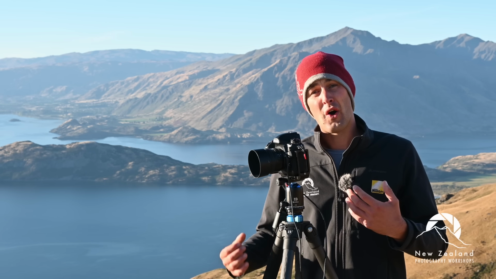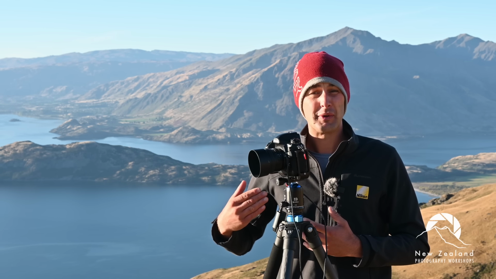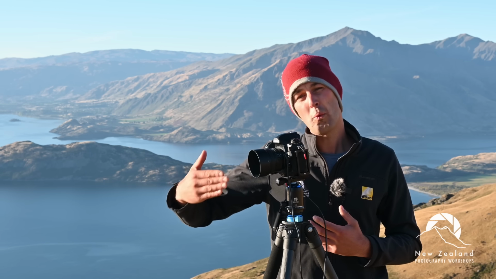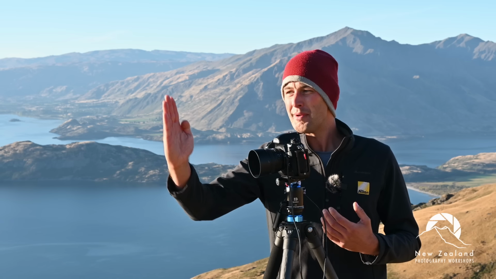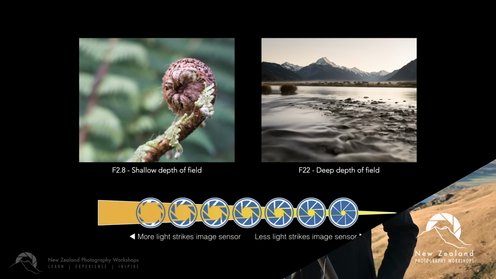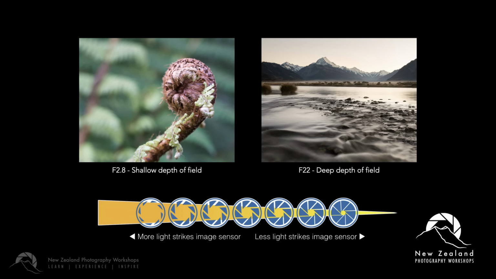Like ISO, there's something else it affects, and that's our depth of field. Depth of field is how much is in focus. So it's not what's in focus, where we're focusing in the frame, it's how much is in focus. So we're focusing here, it's how much either side of that is in focus. With very large apertures like f2.8, we get what we call a very shallow depth of field, so only our subject is in focus. But if we use a smaller aperture like f22, we get much larger depths of field, so the whole landscape can be in focus.